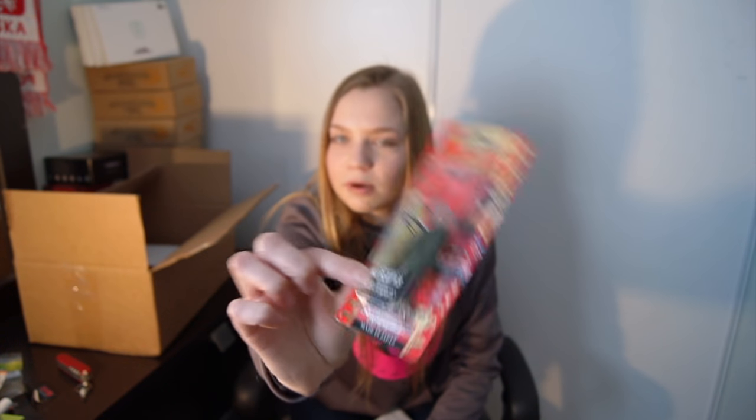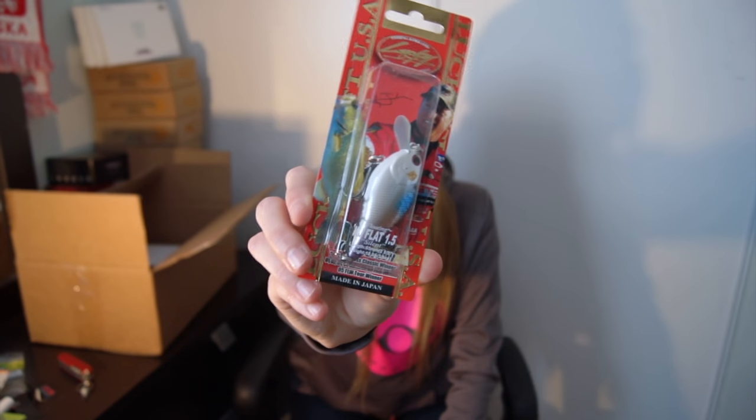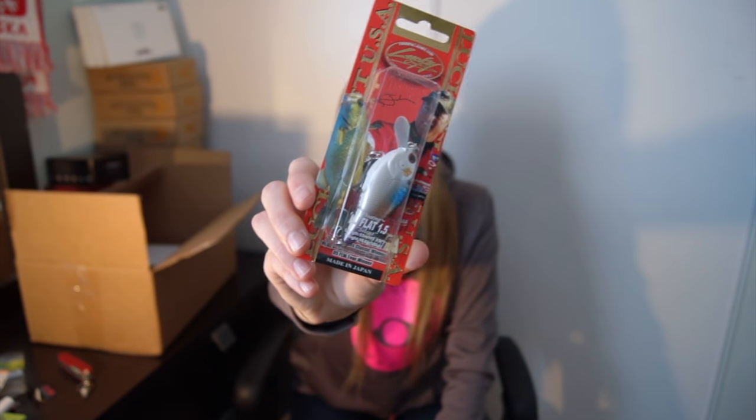Hopefully you guys can see pretty well. The sun's kind of going down. But, and this is in T.O. Shad. This color looks pretty cool, as you guys can see right there. Can't wait to give these guys a go. I've never used Lucky Craft baits before, just because they're insanely expensive up here. So I can't wait to give these guys a go. I've heard amazing things about all of the Lucky Craft baits.